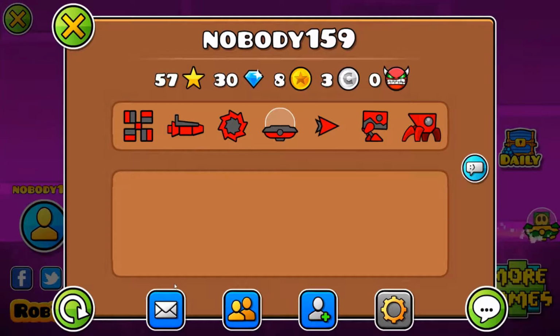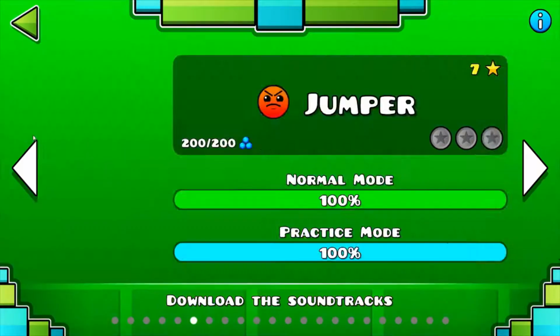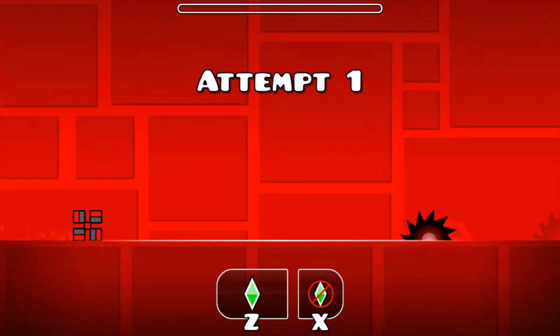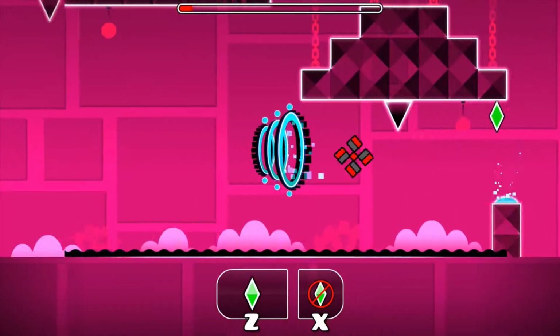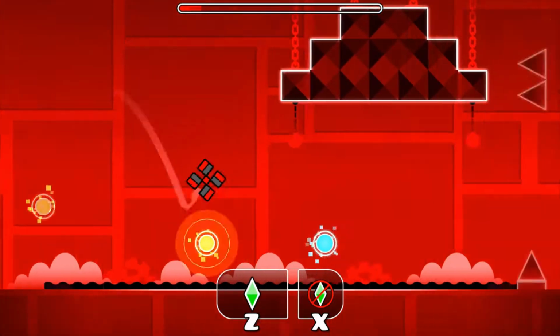It's called Nobody159. And it seems this is all my stuff. I don't know how I really got these 3 coins, but I do. I have 57 stars, 30 diamonds, and all of that other stuff. But what we are going to do today is hopefully complete Clutterfunk. First, I'm just going to go into practice mode and try the level, because it has been a while since I played this, like 2 days, I think. So, I will see how it goes.